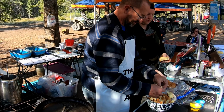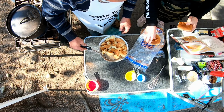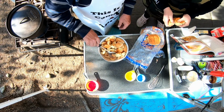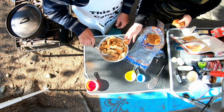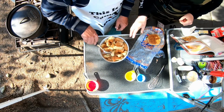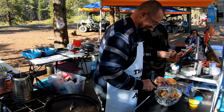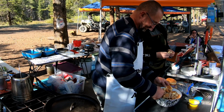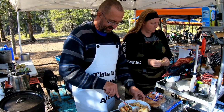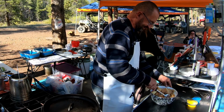Get it all wet. Yeah, this is 8. I know. Start getting it wet. Okay. And so you just kind of push it in. You don't really want to mash it because you don't want to mash all the bread up, but you make sure everything is coated. Nice and wet. Hey, Willie. Now we're gonna put this all in your cast iron Dutch oven. Push some of those drier ones down to the bottom so they can soak up a little bit.